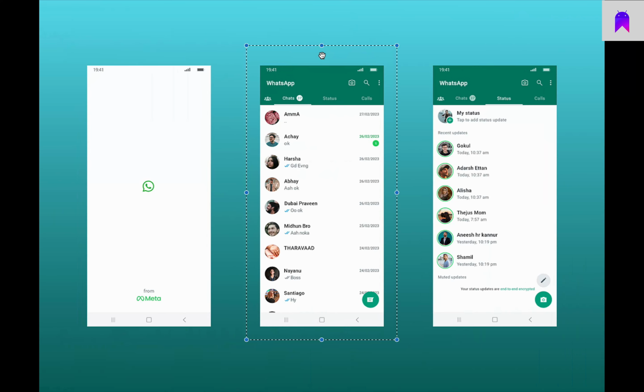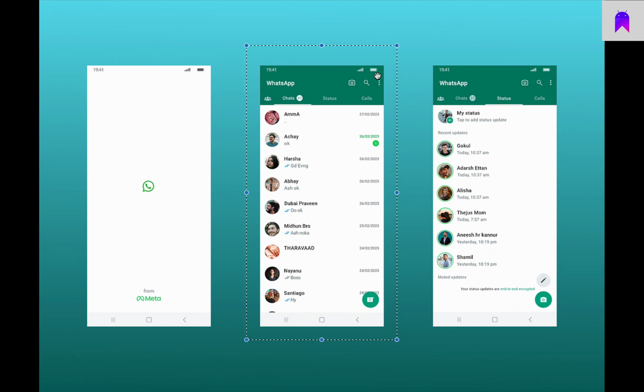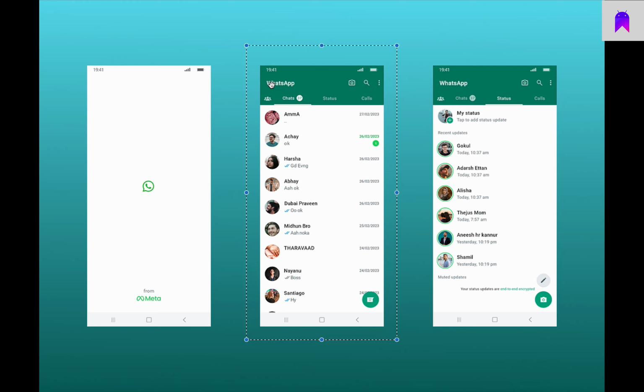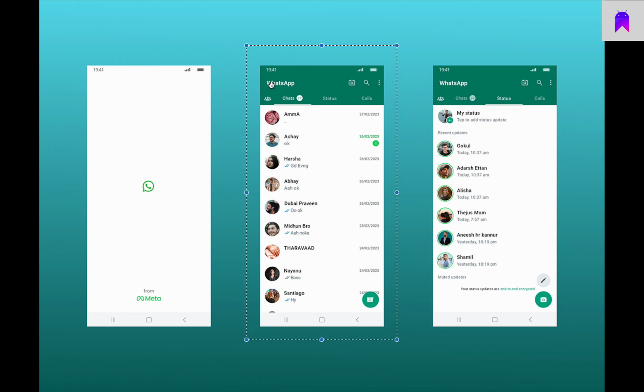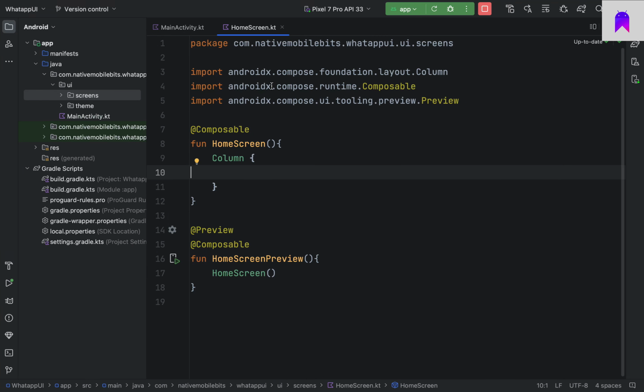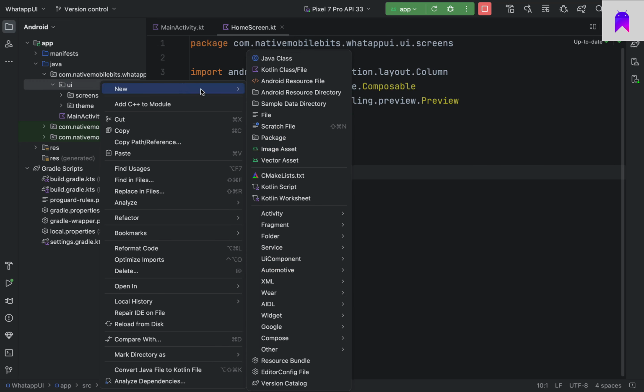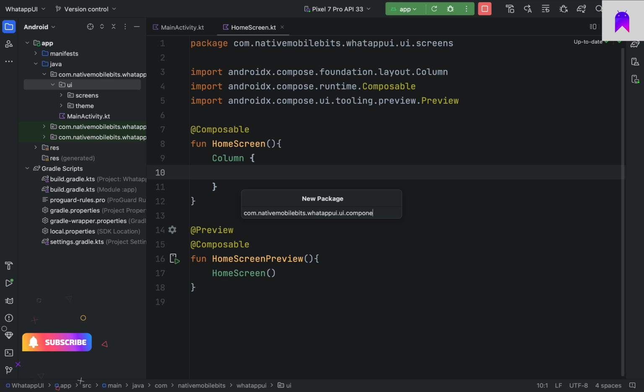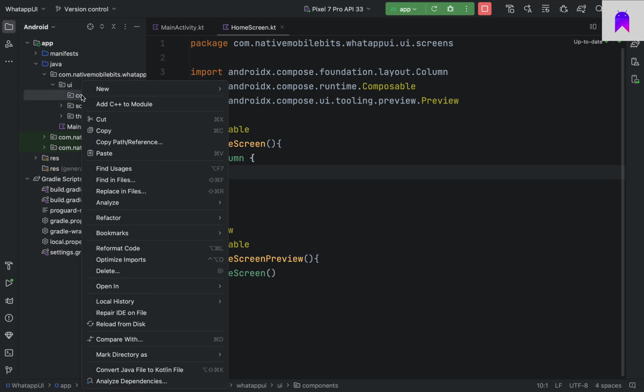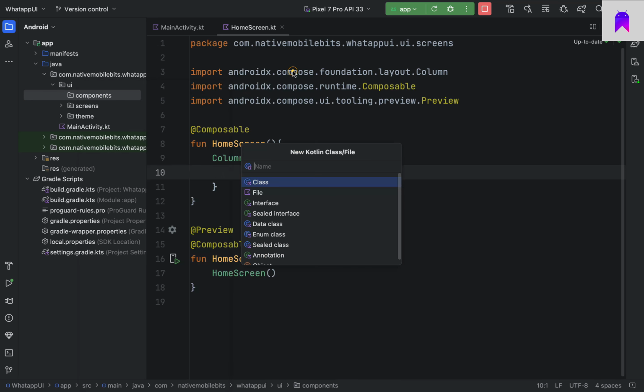So the first thing we need is this app bar. Okay, we are going to design one separate component for this, so we can start either designing that component here, or we can create one new package. Let's call it components, and we are keeping it inside the UI layer because this is a part of the UI, and we are going to call it AppBarComponent.